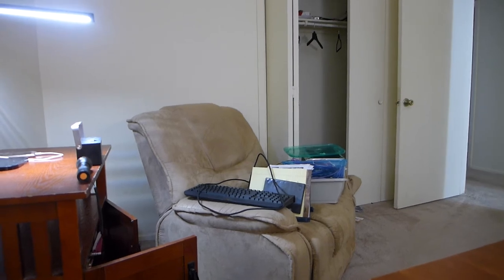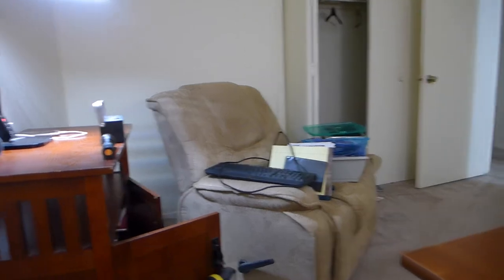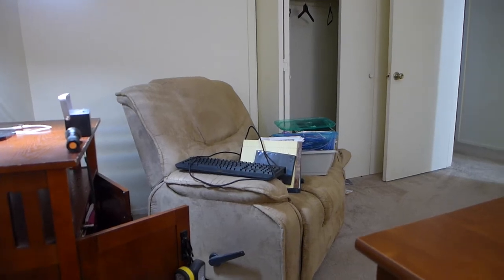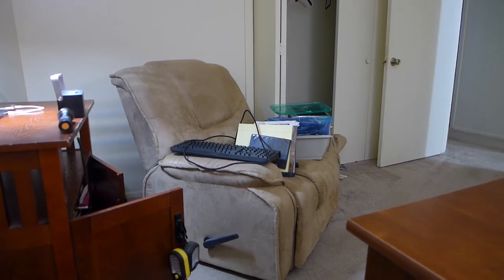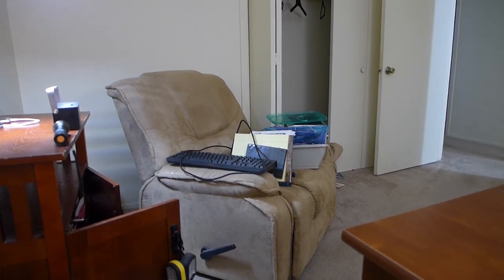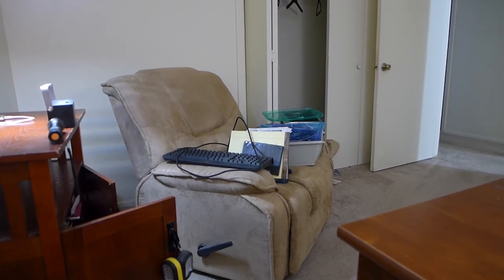The chair that was in the living room — my son from next door came over. I said I want you to help me move this chair into the other room. He said it wouldn't fit through the door. I said no, it's been in my bedroom before. He insisted that was a different chair. I said we can do it, he said it'd take somebody else with him. So after he left, I just went and moved the chair in here by myself. Took me less than five minutes.